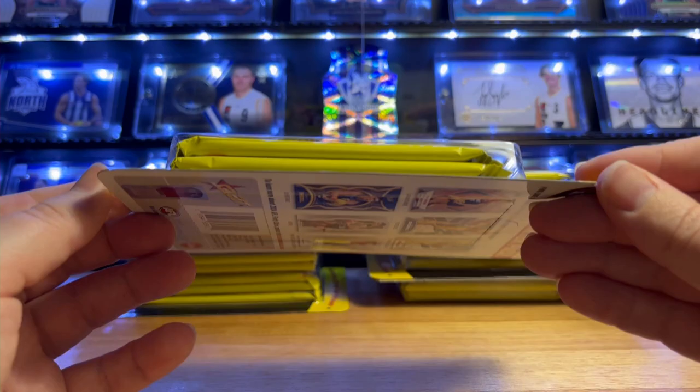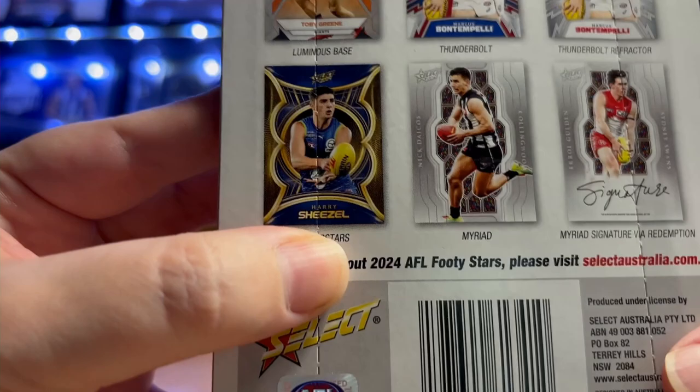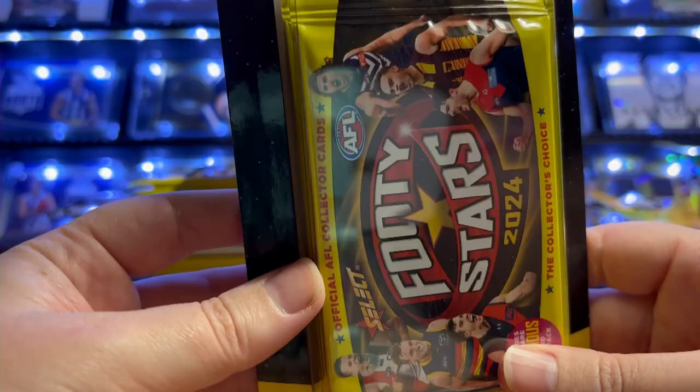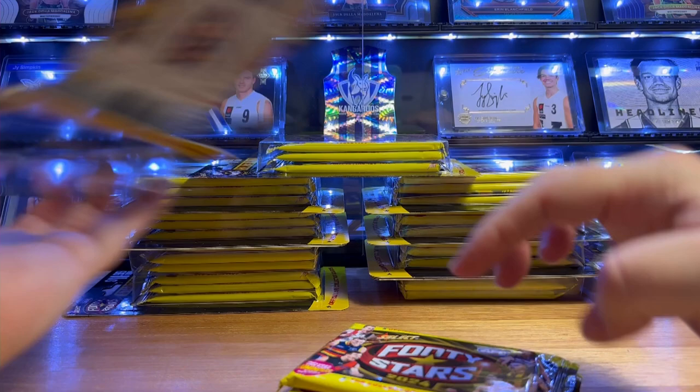So you get everything you do in retail, you just don't get the hobby hits. Jeez, Harry Sheezel, and that would be damn nice. You can get Myriad Sig, yeah, plenty to find, that's for sure. So we'll get stuck in, try not to waste too much time. Hopefully these are so much easier than last year. That'll definitely save some time.